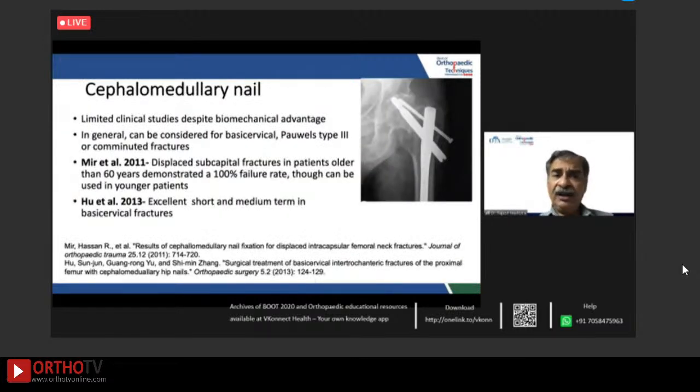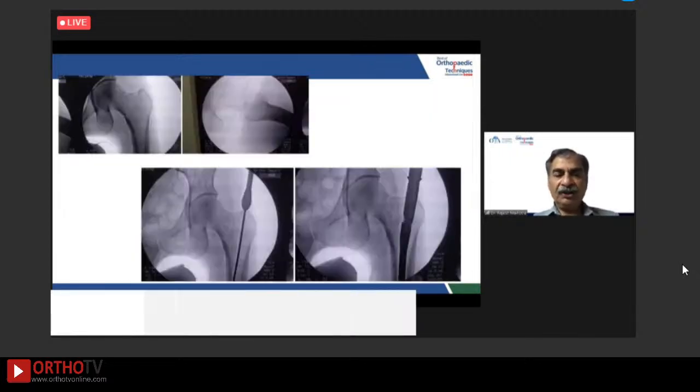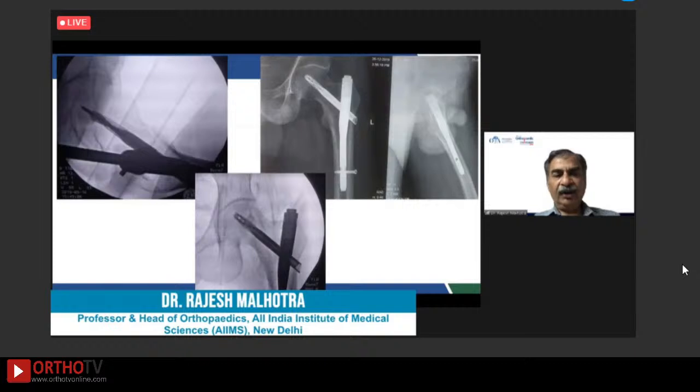The cephalomedullary nails have been toyed with for basicervical and Powell's type 3. And this is our faculty today. He has shown that if you use them in patients over 60 years of age, there's a 100% failure rate. So whether we may not know who are the good patients for using it, we know the patient in whom we should not use it.